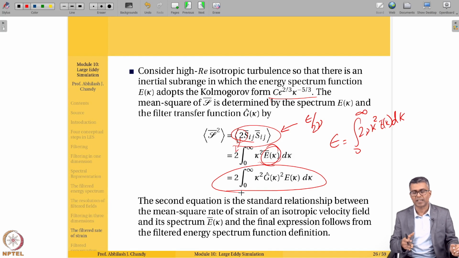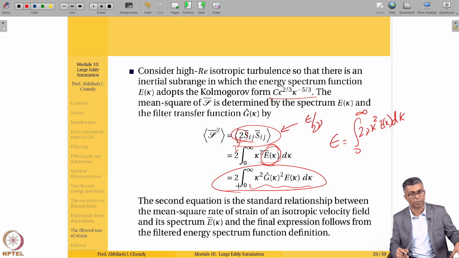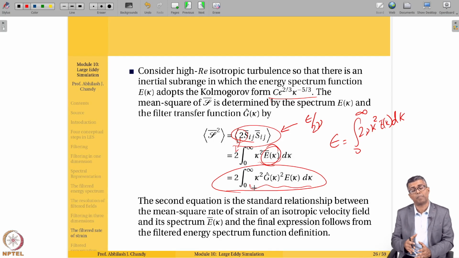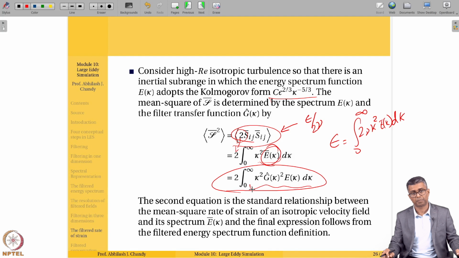Now, as kappa gets larger and larger, this term starts to become more prominent. For smaller kappa, this is a very small number, because for small kappas, kappa squared is an even smaller number. So for smaller wave numbers, this term is not as dominant. It starts to be more dominant as kappa gets larger and larger. So you would agree that this term gets more dominant at larger wave numbers.